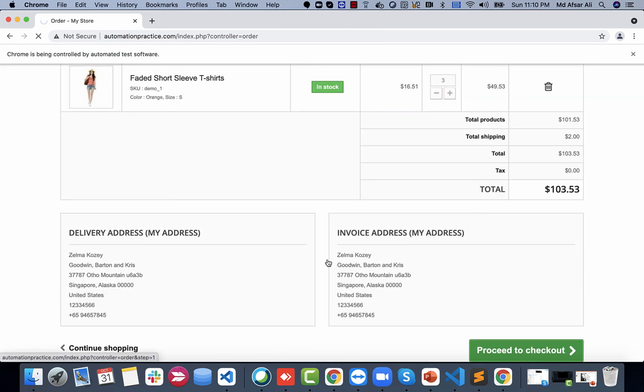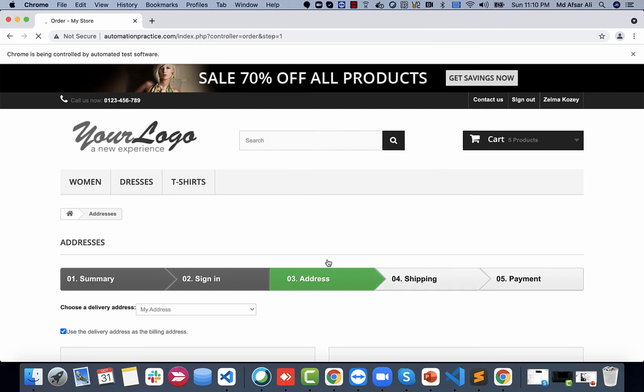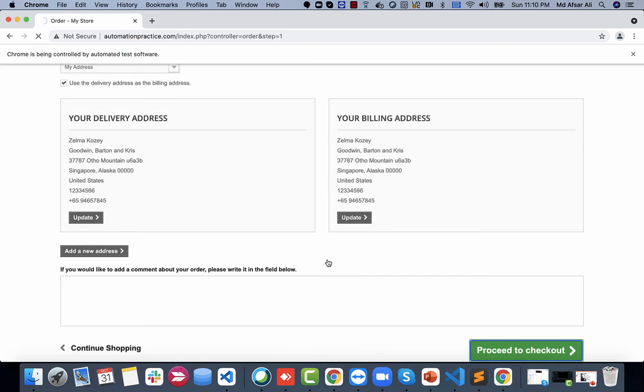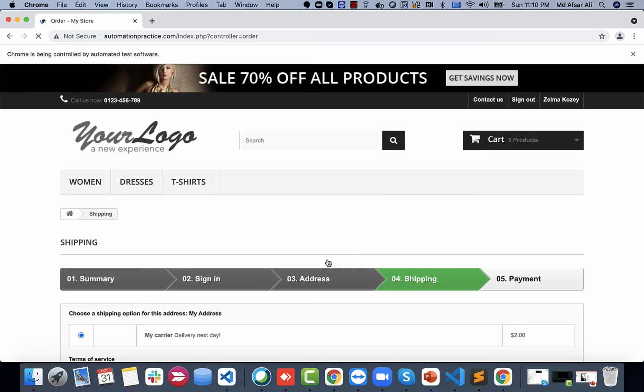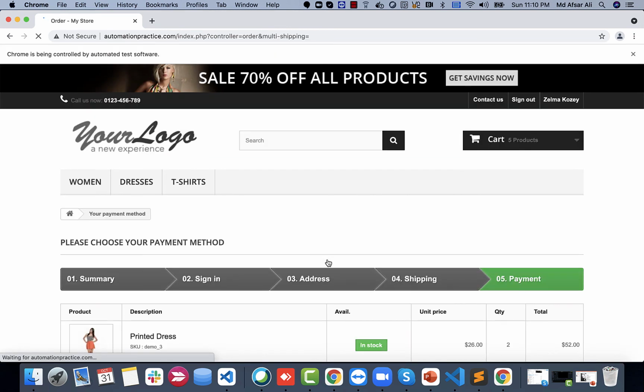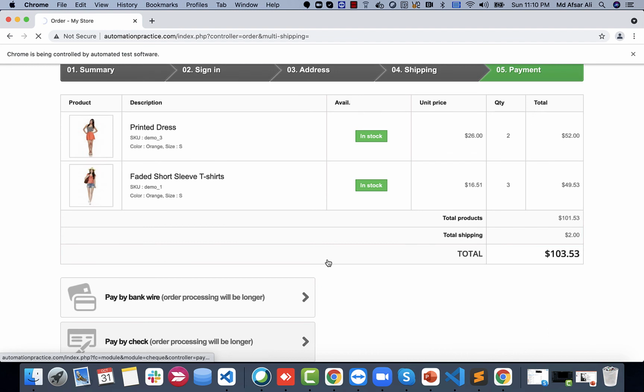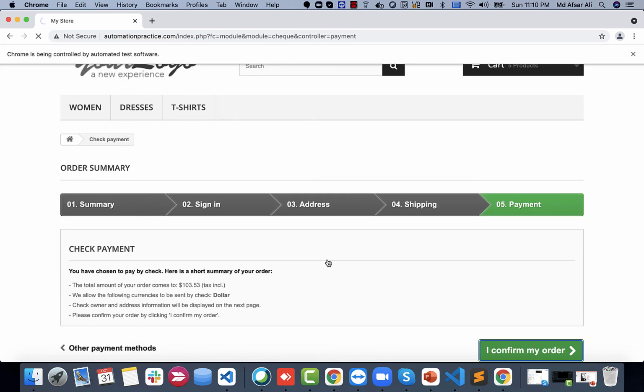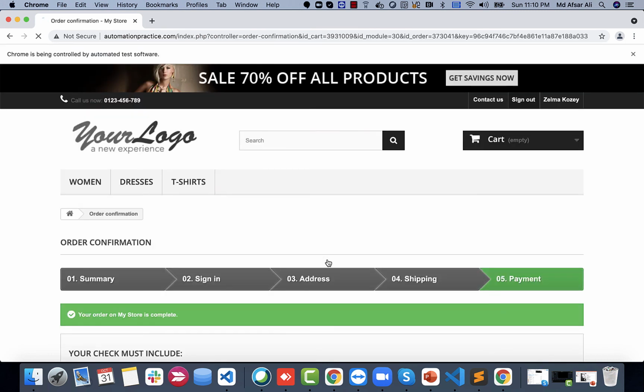It is in this checkout section. Proceed to checkout, then shipping, then the payment. Once that is done, it will go to the contact us.